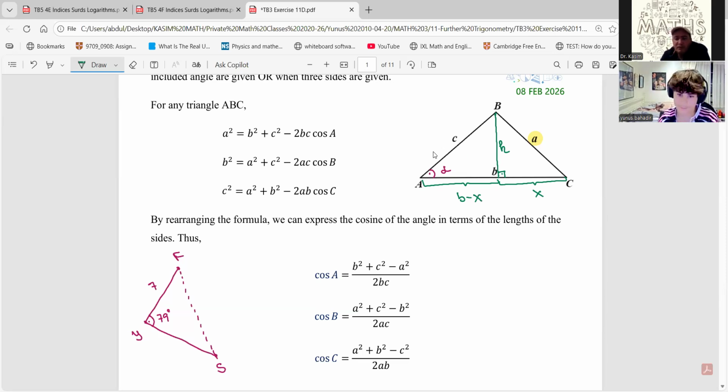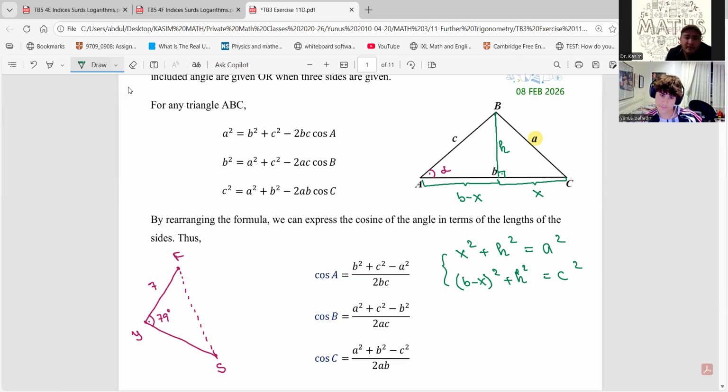And now using the Pythagorean theorem, as you see here, we have two right angle triangles, right? If I use the Pythagorean theorem for the first part, what do we have here? X squared plus H squared is equal to a squared. Can I do this? The second one, on the left-hand side, we also have another right angle triangle. Let me use that. So here we have (b minus X) squared plus H squared is equal to c squared.